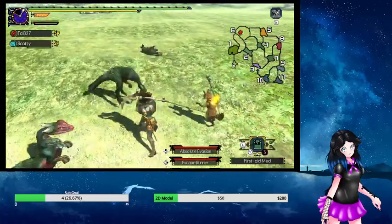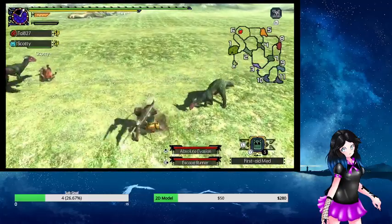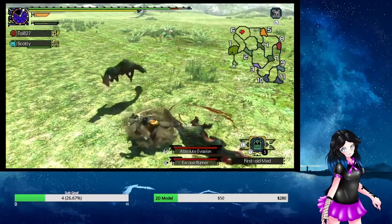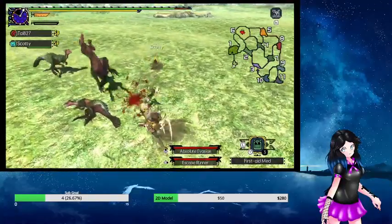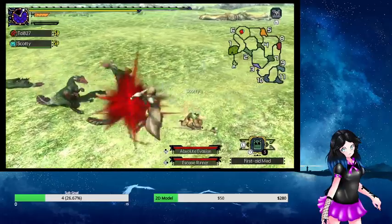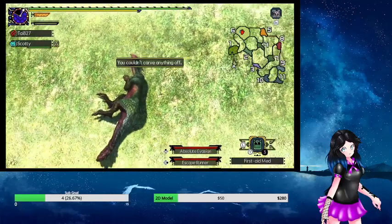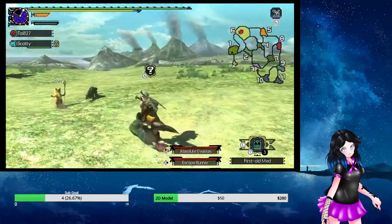Weapon needs sharpening. Okay. Man, dual blades are so much more powerful in this game. They carry so much more power. Ah, asshole! Fine! You want to protect your dead brother? Then you can die too. Oh shit! That scared me! I can't carve anything off, it was fading during the animation. Jeez. Fine.